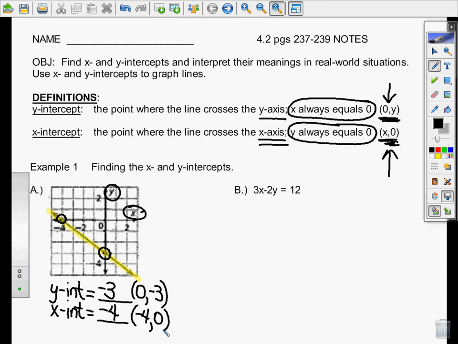All right, let's go to example B. 3x minus 2y equals 12. That's standard form. So make a mental note as well as a physical note here out beside that equation. That is standard form of a line. Hopefully you remember that, that that's Ax plus By equals C. I definitely want you to remember that.